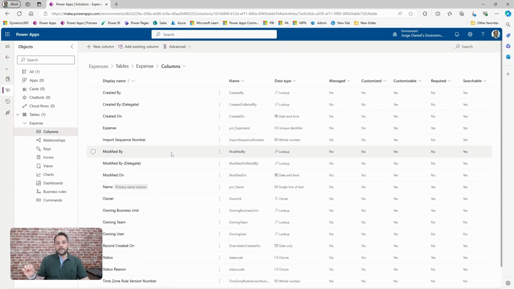As we've seen in the previous video, a newly created table comes with standard columns that are created for us. To filter out the custom columns, you can use your publisher prefix, like this.